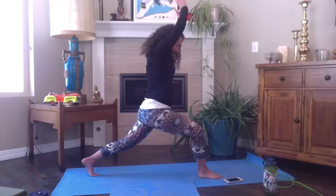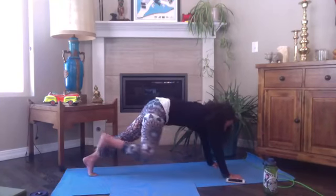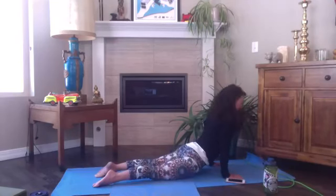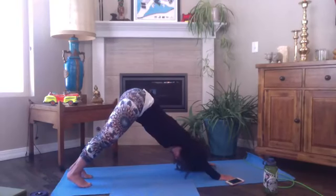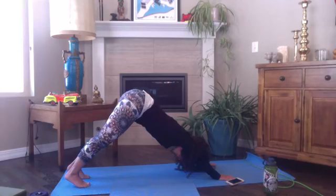Crescent lunge. Put your hands down, step back, high plank, or right into downward facing dog. And pause in down dog and feel the difference. If you notice anything different from one side of your body to the other right now. It could be an openness, it could be a fatigue level. It could just be nothing. I don't notice a difference. But honor whatever it is that you're feeling.